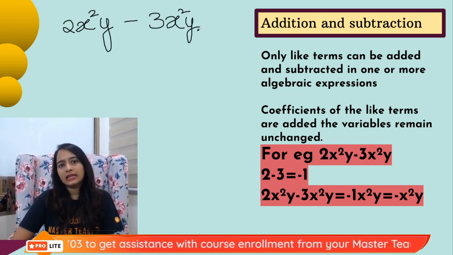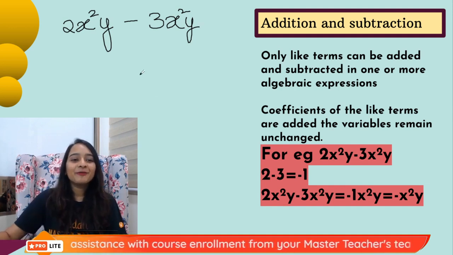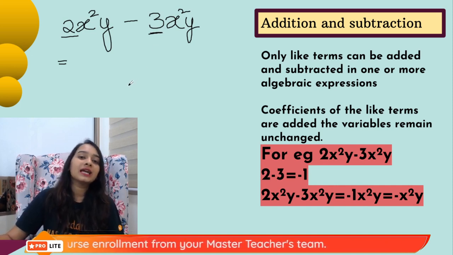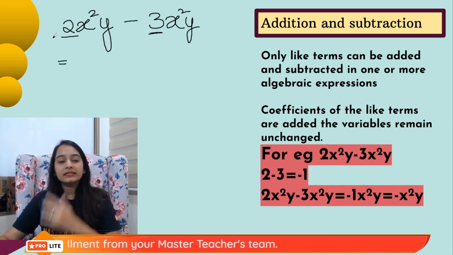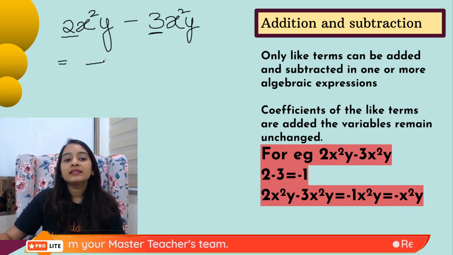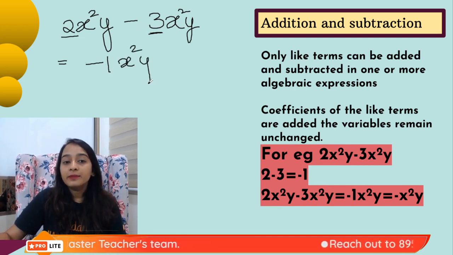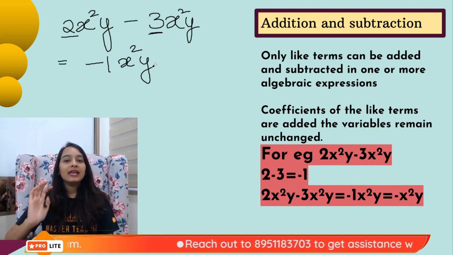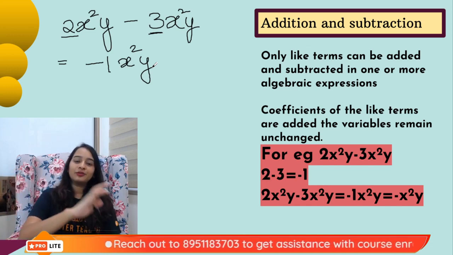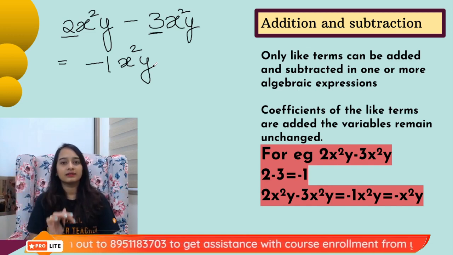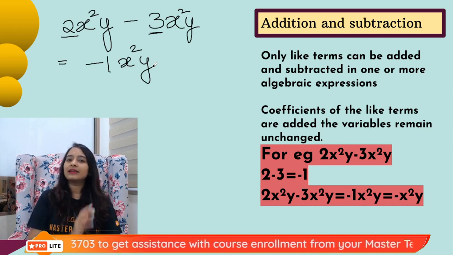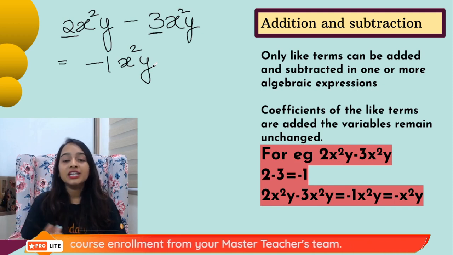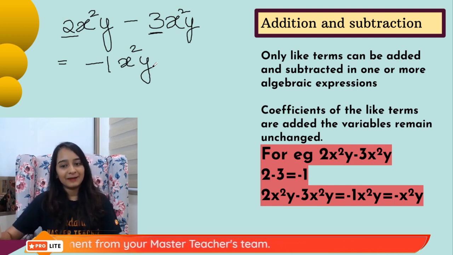First of all, are they like terms? Yes, they are. So what will we do? We will only consider the numerical coefficients and subtract or add them. So here in this case, it's plus 2 minus 3, which is minus 1. The variable terms are not going to change. Look, they are the same as before. Your surname is not going to change. Your parents' surname, your mom has a surname, your dad has a surname, you also have that surname. Right? So just like that, it's not going to change. The variable terms are going to be unchanged. They're remaining the same. Okay?